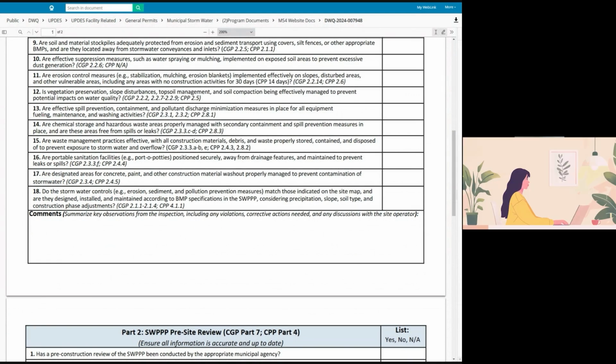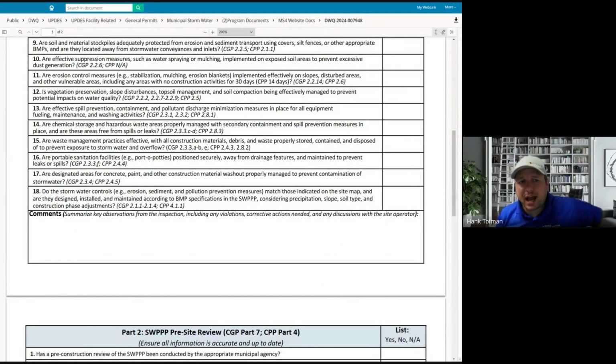Question on the washouts. Does that include slurry from concrete cutting? Yes, concrete cutting slurry has to be contained. Absolutely. That's not so much because of the lye in the concrete at that point, but more so because the slurry is a pollutant just like sediment, right? So yes, it has to be contained. All right, good question. Thank you.